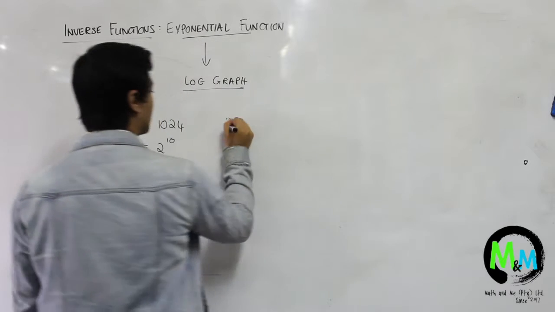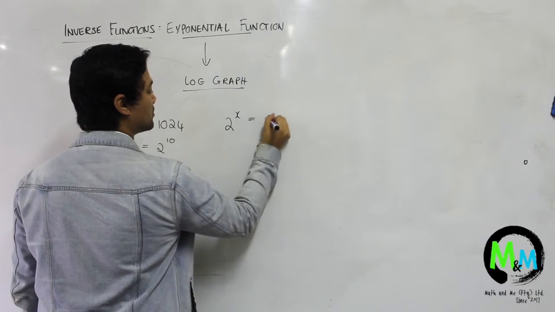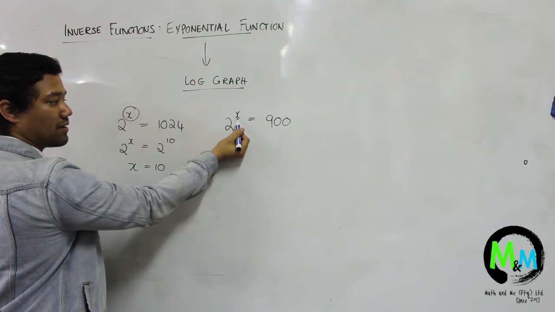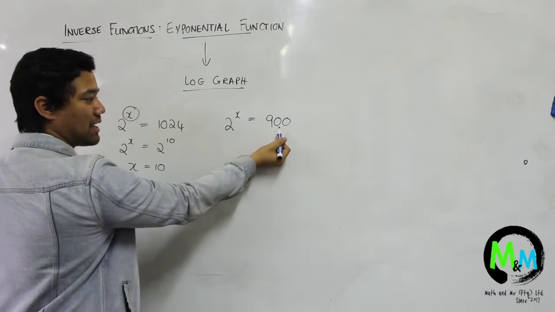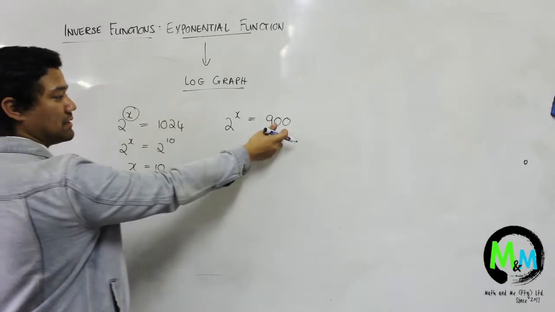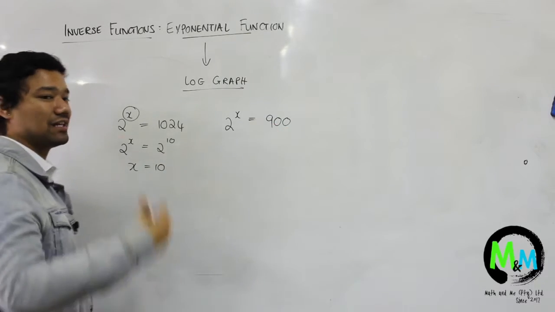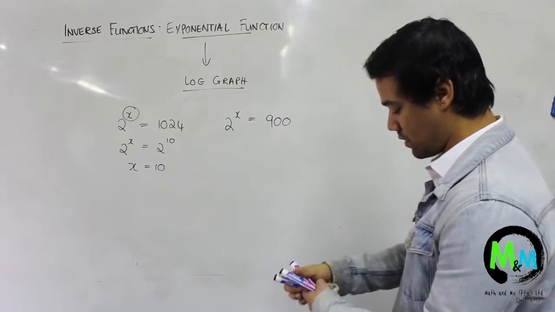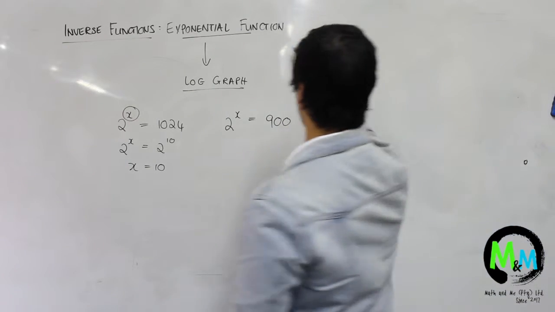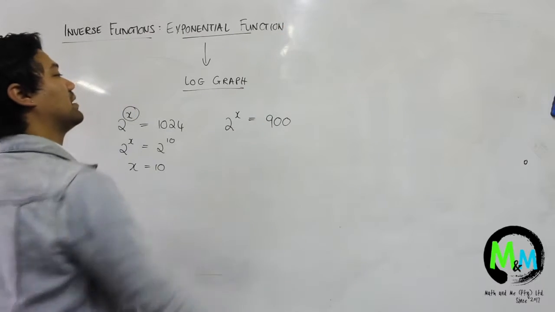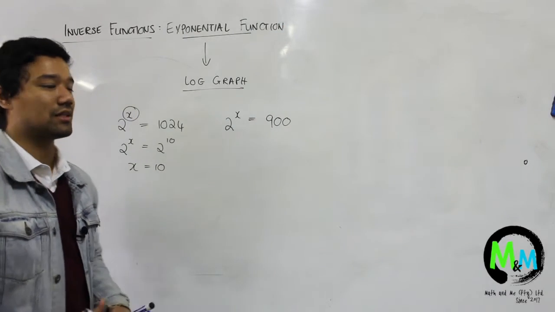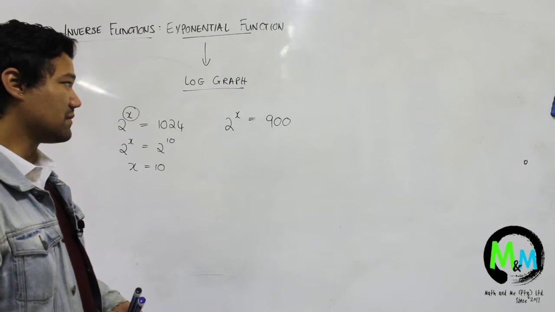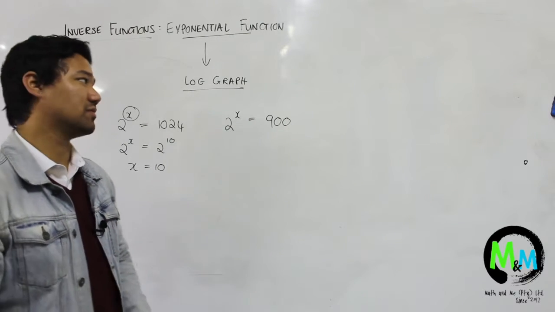So let's say, for example, that was 2 to the x equals 900. We know that there's no integer that we can plug into x that will give me 900. So 2 to no integer power gives me 900. That's when we will use logs, right? So the log law, or at least the rule, is as follows. There are log laws, but you don't really need to familiarize yourself with them, because as long as you know the rule, you should be fine. And the function we'll use on our calculator will do most of the work for us.